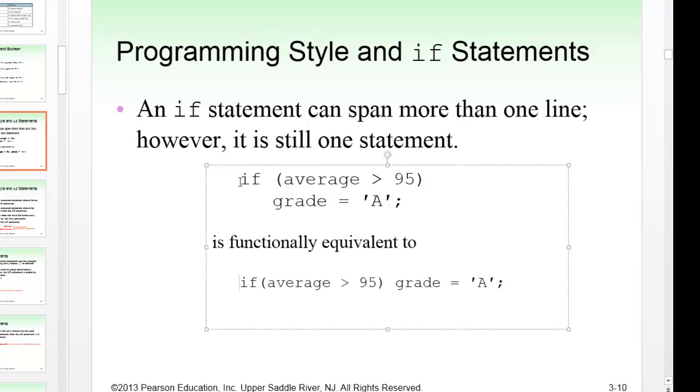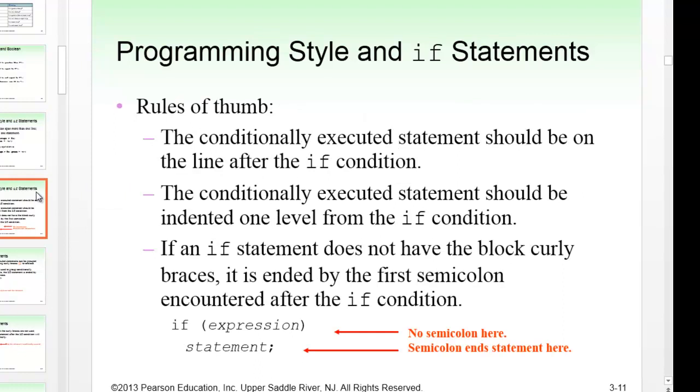But humans do. So it's good style to write the header of the if statement here, and then the line after it, or a curly brace. Well, a curly brace could be on the same line, but any of the code inside the block of the if statement, or if you don't have the curly braces, regardless, should be indented a tab character at least.